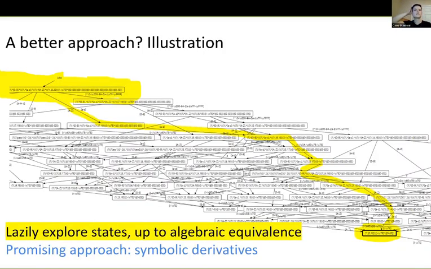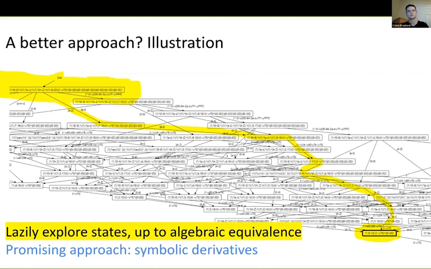So in particular, if this is the giant state machine, rather than generating it all at once, what we want to do is lazily explore states from the initial state incrementally, maybe through a depth first or breadth first search. And the tool that gives us this kind of search is exactly symbolic derivatives.